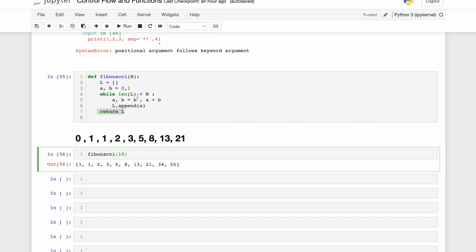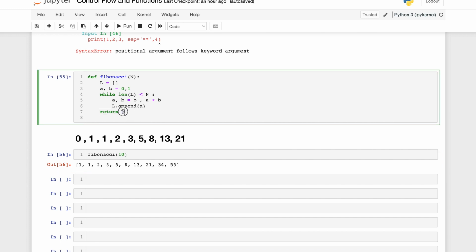So Python functions can return any Python object, simple or compound. In this particular case, what is it returning? It is returning a list, which is a compound data type. It can return a number also, integer or float. It can return another object, any object. It can return multiple return values also.